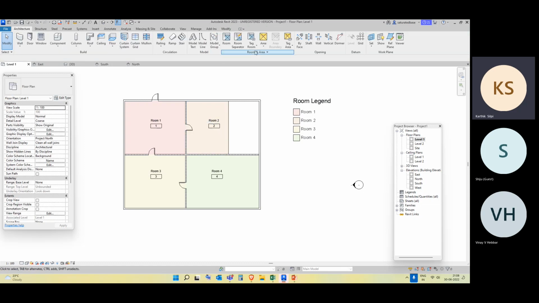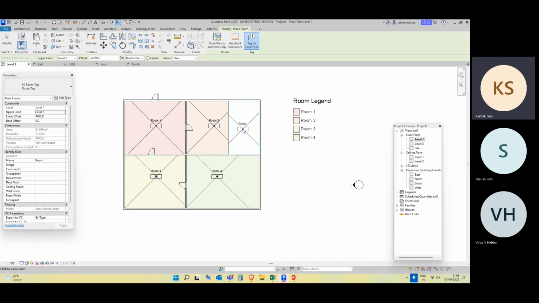Why do you use this room separator? We use them because, say, for example, this is room 1 and this is room 2. This room 2 is used as a kitchen as well as a dining area. For example, this is an office, and in some offices you might have seen there may be a kitchen and a dining area. So there should be a separate cooling requirement for the kitchen and also for the dining area. In the dining area, you may have 2 ACs on 2 sides, but in the kitchen they have exhausts. For such requirements, they are going to have room tags or room separators.